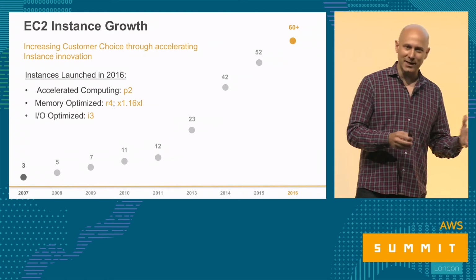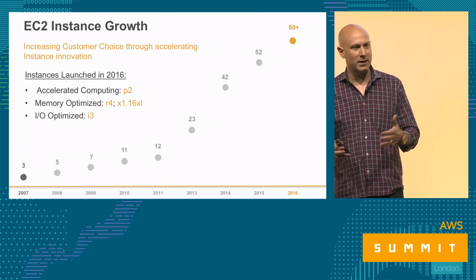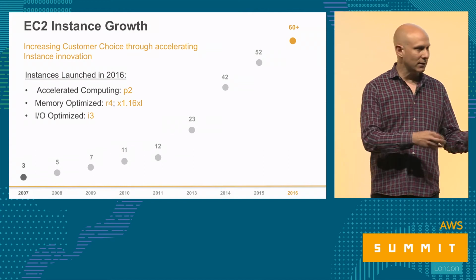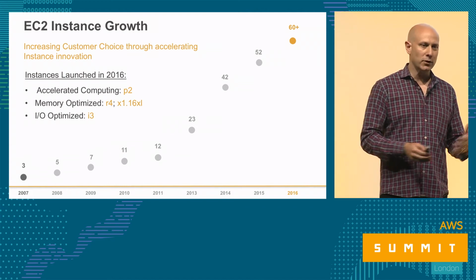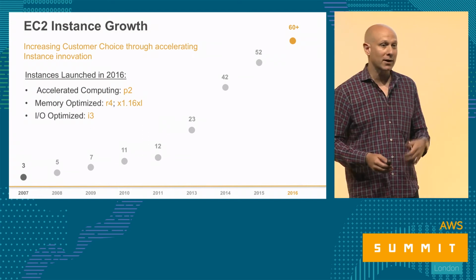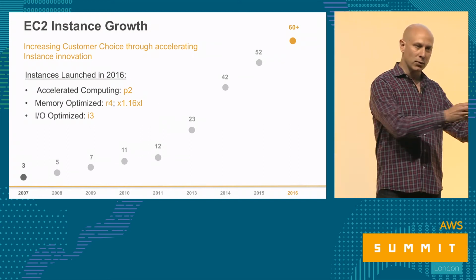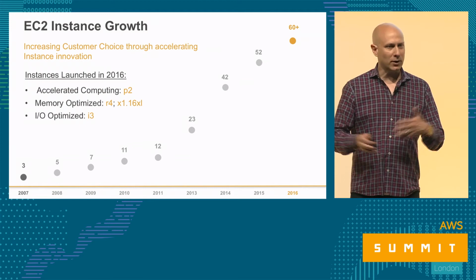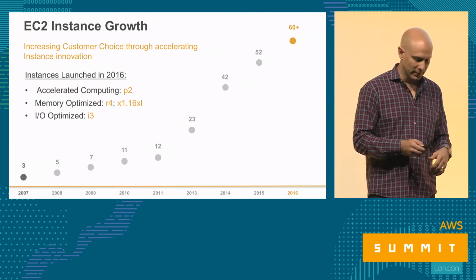So these things are fascinating. They're changing all the time. And the benefit of being on AWS is that you can take advantage of these things really easily. If you're using on-demand, you can simply stop your instance and then start it up somewhere else. If you've got a convertible RI, you can simply move it from one of these to the other, and you can experiment for application performance.